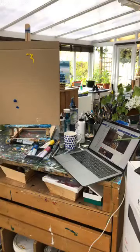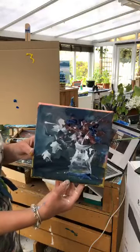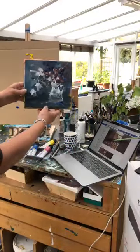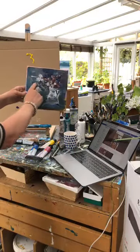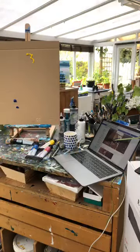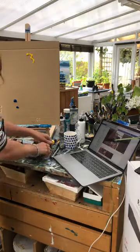Let me just show you something I've been working on this morning that's really, really messy, okay? Look at that for messy. Can you see how messy that is when you get close up? But the effect of it then from a distance, can you see that it's flowers in a vase? Isn't that nice though, just to be messy like that? So yeah, don't worry about messy. Messy's good for artists, yep.